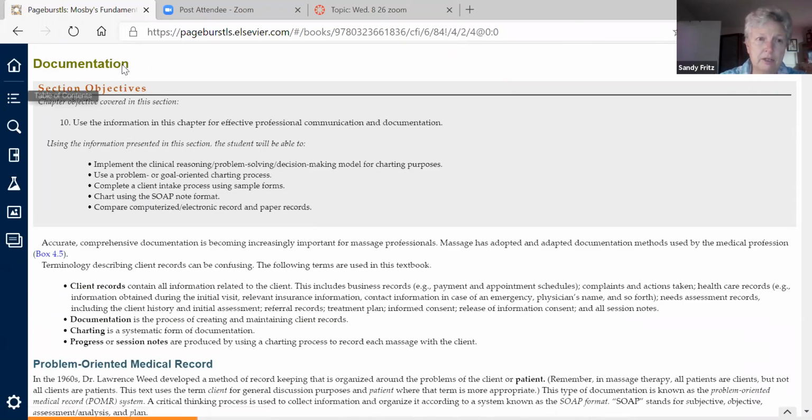Now this part, documentation, is a process of learning. So this is not necessarily about facts and definitions like the area that we just finished. This is where you would use those terms. And what's nice about terminology is you can look it up. You can get definitions. You can use Google search or programs with medical dictionaries. There's one on MedlinePlus or others that you can use.